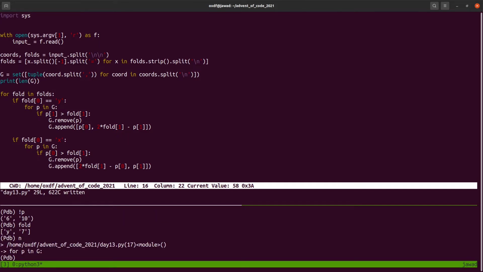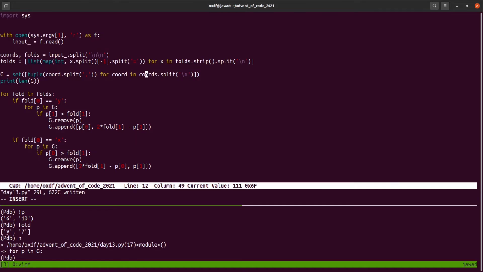It didn't. Ah, because we're comparing both of these. Both of these are strings, so it's comparing one. It's alphabetizing, and one comes before. Okay, I need to make these ints. So this becomes list map int onto that.